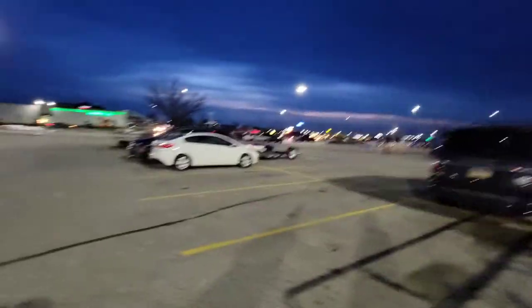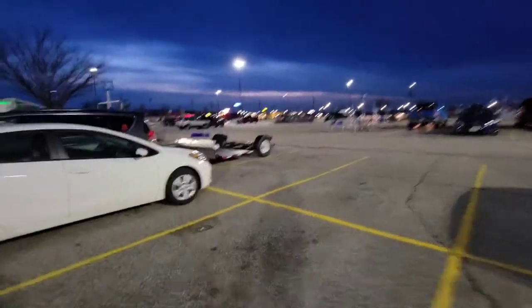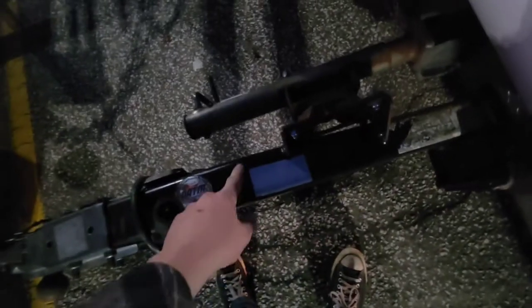All right, so we just left a Walmart in Erie, Pennsylvania, and our plan is not working as we thought, so we had to buy some stuff. So this is the overall plan. I bought a set of trailer lights that we're going to wire on and zip tie to the trailer for now. But what I also bought is a four-way. So I'm going to mount the male end of one of these to here, so that anytime we tow with this type of vehicle, it'll be here. I can just plug this into it and it will only have the four-way wired. Next time we use this, I'm going to have to run to a store near home and do that.